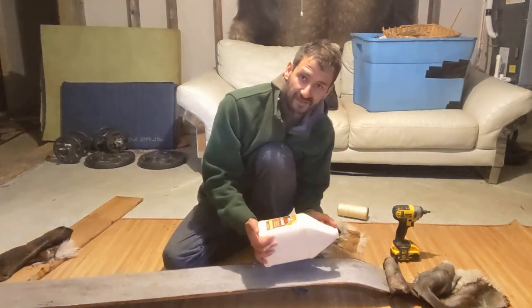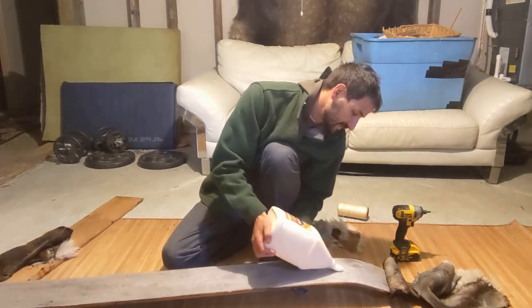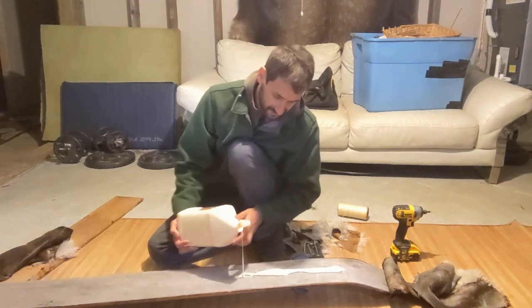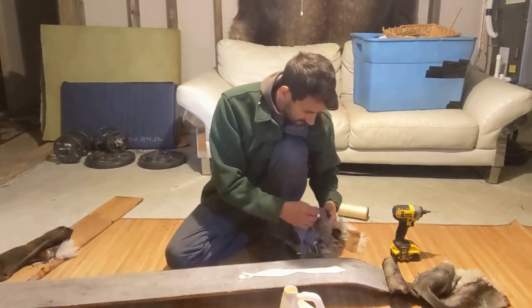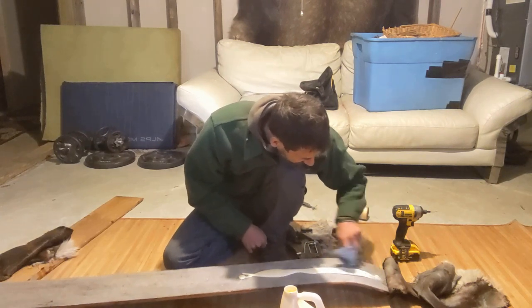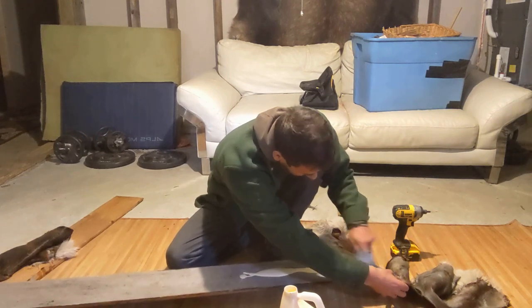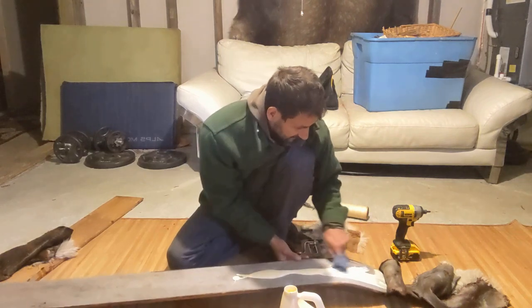I just got any PVA glue is what they recommend, so that's what Elmer's glue is. Even though you're not in school anymore, it's still good for something. PVA glue. That's what the Russians say to use. Potentially there's something better nowadays, I don't know, but this works, so I'm just going to use this.